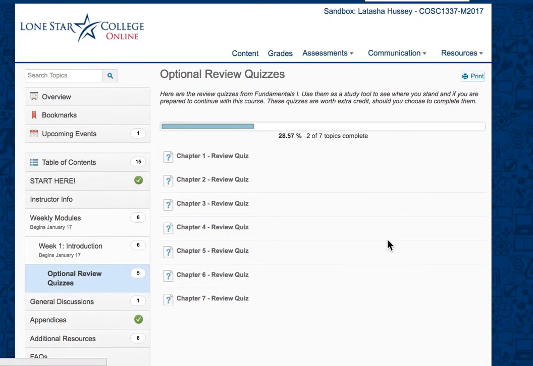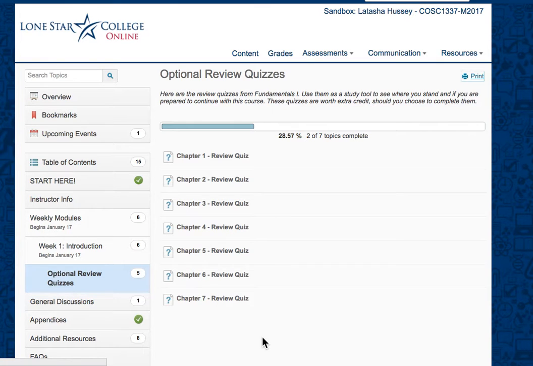So if you click on optional review quizzes, you'll be able to get access to the first 7 chapter review quizzes. And these are the ones from Programming Fundamentals 1, so you'll be able to go through and review those before you get started, and that will be a good indication whether or not you're ready to continue with this class.